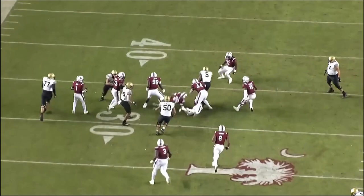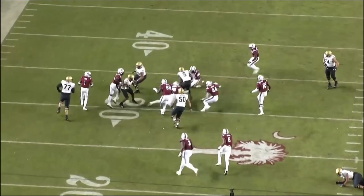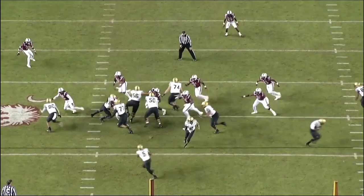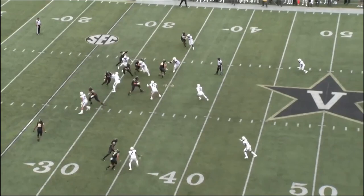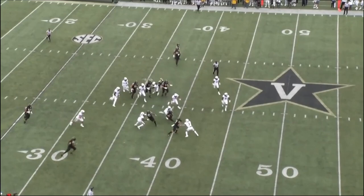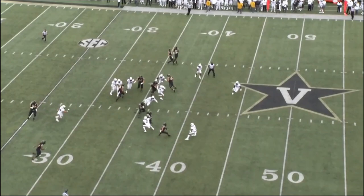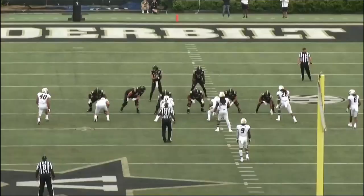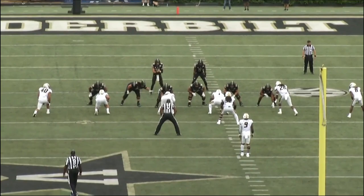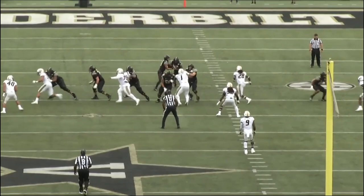Natural block setup — drawing defenders, pushing it outside then cutting it back inside because the block is set up. Really nice. He falls forward naturally at the end, and I like how his feet are always moving, always keeping those legs driving forward, always dragging guys. Setting up blocks, cutting upfield — no wasted movement. He's always getting positive yards, which I really like. That's really what you want from your running backs. Rojo does a great job of that as well — making sure he gets what he can.